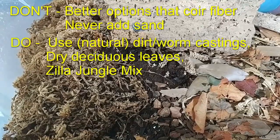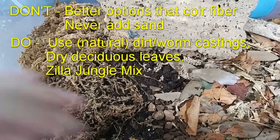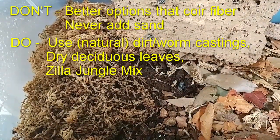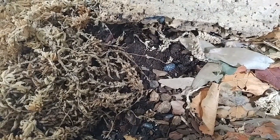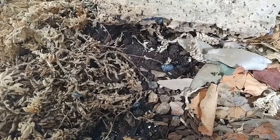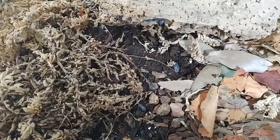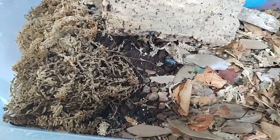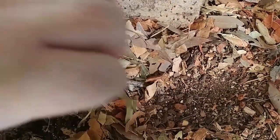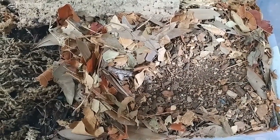What's the do then? I like to use a compost substrate made up of mostly dirt or worm castings. I like to mix in dry deciduous leaves and also a nice Zilla jungle mix. Mixed together, that provides a really nice substrate. I've asked a lot of people about this because we lost a number of zebras from our first attempt at keeping them. Time and time again, I've heard that the substrate should be dry — but people lost their cultures because they kept the enclosure too dry. Looking at this substrate, I have sphagnum moss on the left. This substrate is moist all the way to the leaves, but if I roll back these leaves we'd see the substrate is very dry on that end. Having a moist end and a dry end allows the isopods to regulate to their requirements.